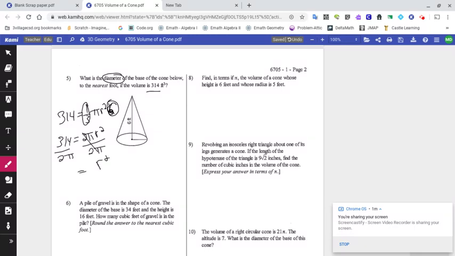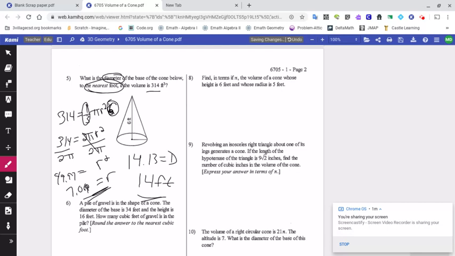So 314 divided by 2 pi is going to give me 49.97. Then when I take the square root of both sides, I get that the radius is 7.069. Again, that's the radius, and I need the diameter. So 2 times that number gives me 14.13 for the diameter. Then I look at where I need to round it. I need to round to the nearest foot, so that's 14, and that's in straight units, so it's just 14 feet. So that's that one.